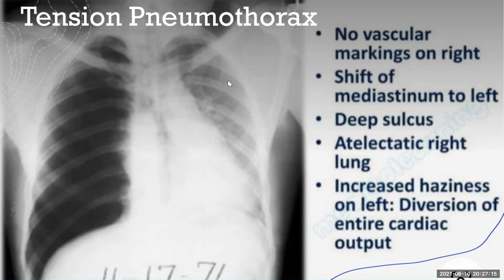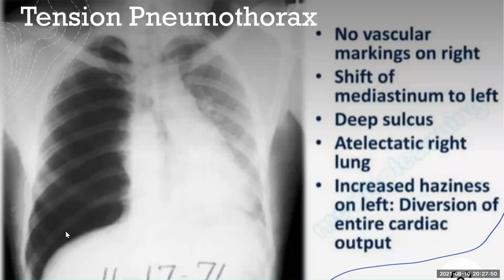If the X-ray is showing a mediastinal shift to the opposite side, why am I saying the opposite side? Because I can clearly see too much air is trapped here. So this is pneumothorax, and because of the too much trapped air, if this air is capable of shifting the whole mediastinum to the opposite side, we can say it's a tension pneumothorax. This air is capable of pushing the whole middle structure to the opposite side.